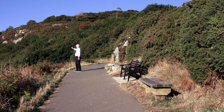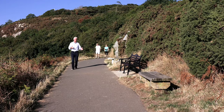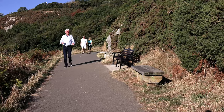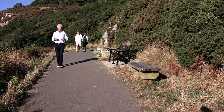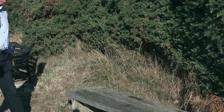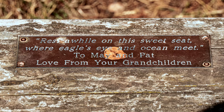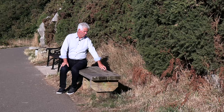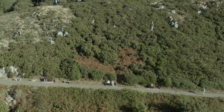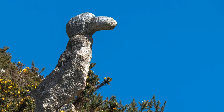Behind me is the obelisk. I'm now on the green pathway, and beside me is a row of seats with uninterrupted sea views. These seats were erected to people who once came here to enjoy the beautiful views but have now passed on. Above the seats, almost hidden in the gorse, is a granite depiction of an eagle, about four feet high. We now head to Dalkey Hill.